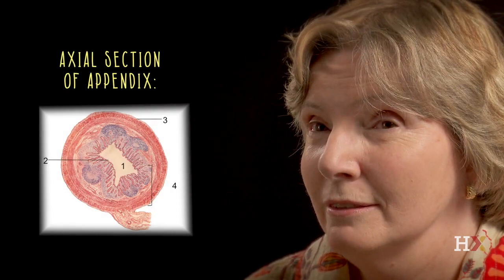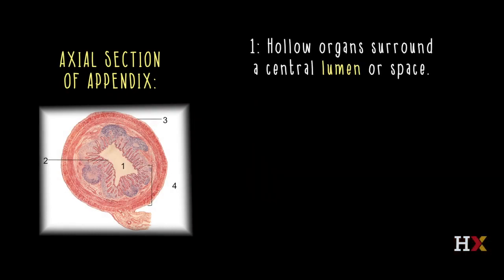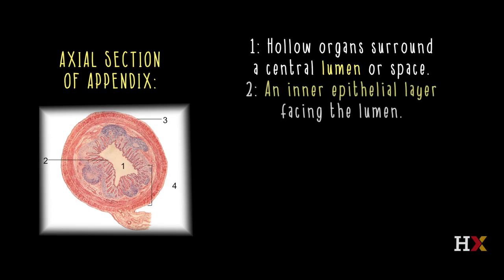Here's a very simple example of how the tissues will cooperate together, of how we will take different materials from the stockroom and construct an organ. So this is actually a cross-section through an appendix. On the inner layer is a very convoluted surface of the lumen, or inside space, of the appendix, and that will be lined with epithelium, a selective barrier, a selective glandular barrier.